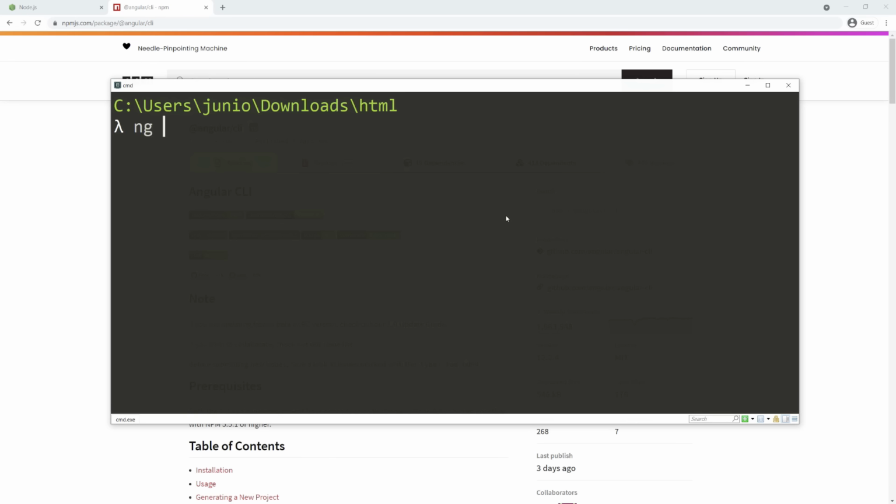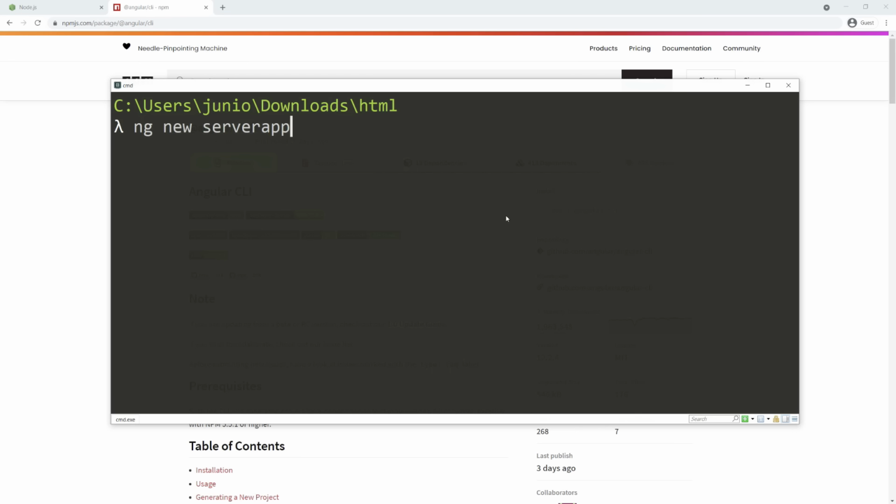To do this, we're going to use ng. After you install the Angular CLI, you have access to this command, which is ng. This is how you invoke the Angular CLI, and then you can pass in commands and it's going to do things for you, help you manage your application: create the application, run it, deploy it, etc. To create an application, all you have to do is ng new, and then you pass in the name of the application. In this case, I'm going to call it server app.